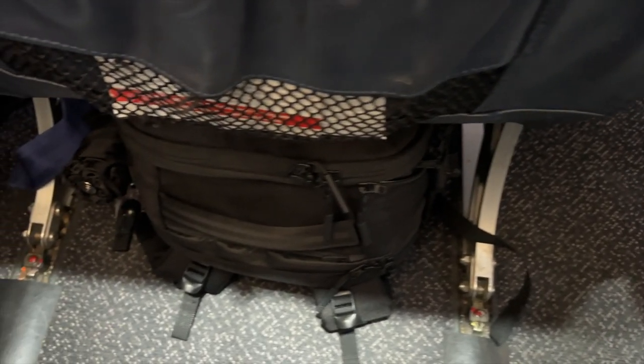It has a similar clamshell layout so it's easy for packing. At 28 liters it's a size I feel comfortable using for EDC, and I was also able to use it as a personal item on a Spirit flight, which I absolutely love. In terms of features, price point, and functionality, this is going to be maybe as close as you can get to the CTB26. If you prefer the aesthetic, want the compression strap, some extra organization, or a less wide silhouette, then this is going to be one of the best options to take a look at.